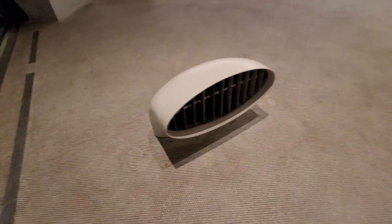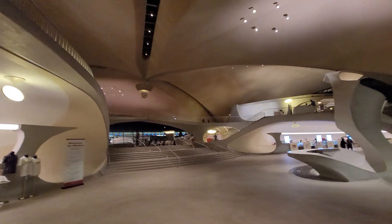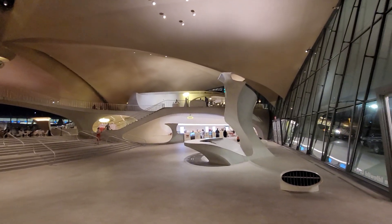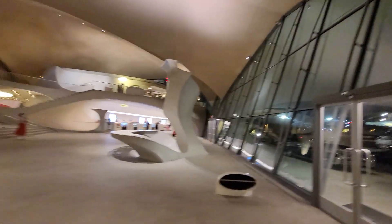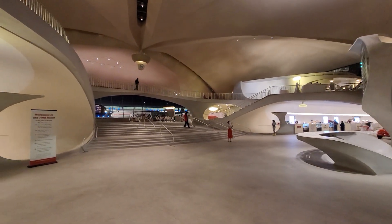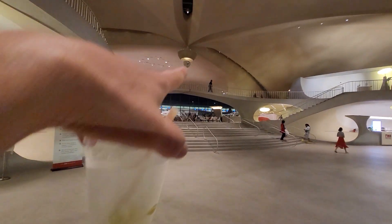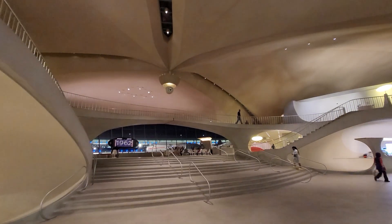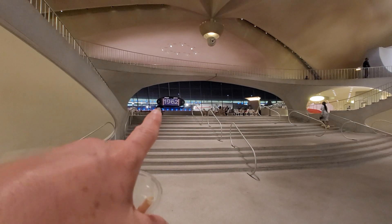This terminal, and the investors that decided to come in and sink millions of dollars to restore it back to its original luster — it's basically how it was when it was built. You can see the clock up there, which of course is very important for air travel. Check it out — you can see it says 1962.